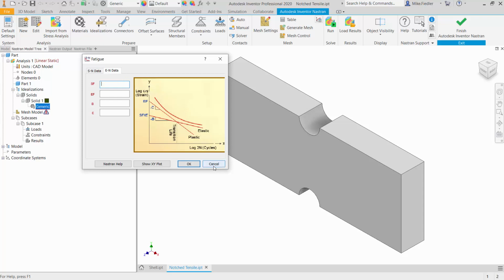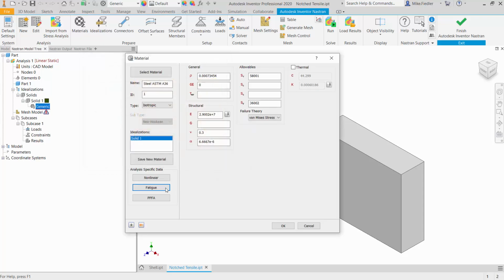But again, hopefully we do a presentation on that in the near future. I would mention that a colleague of mine did a fatigue based AU course a few years ago. So if you're familiar with Autodesk University, you can Google Autodesk University sessions and then search up fatigue and Nastran. You will find the presentation that one of my colleagues did. You can download the paper that accompanies that, and even listen to the presentation. So that is currently available.